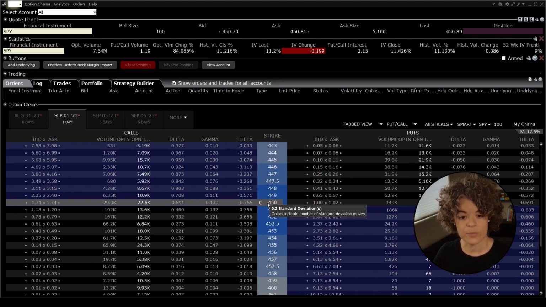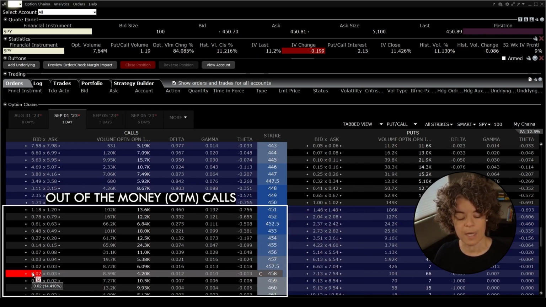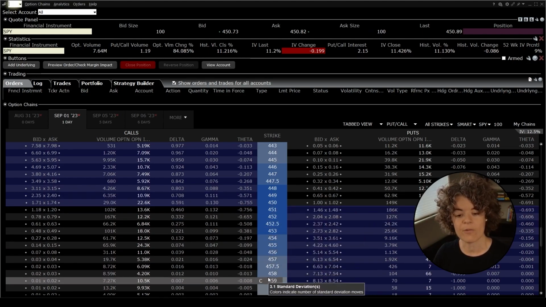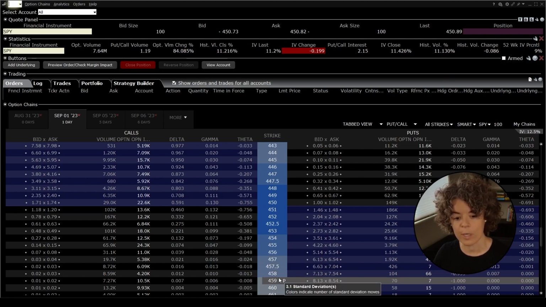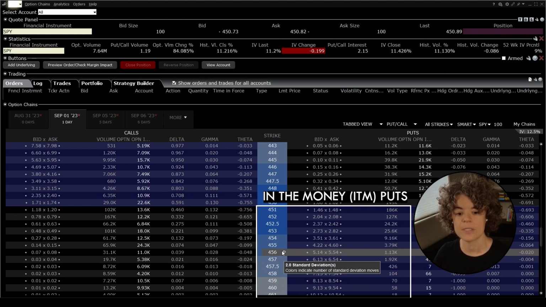Now going the other direction, down the options chain through the strike prices, as the contracts become more expensive, the calls become cheaper because these would be calls that are out of the money. However, on the other side, the puts become more expensive because the price is above the current price and those puts have intrinsic value and they're in the money.